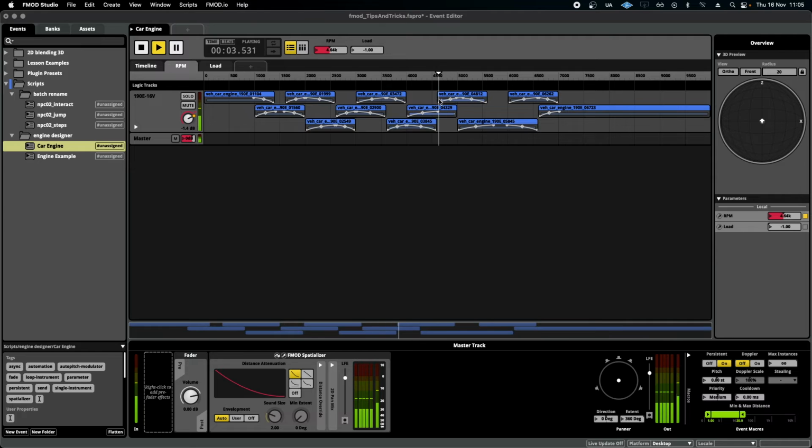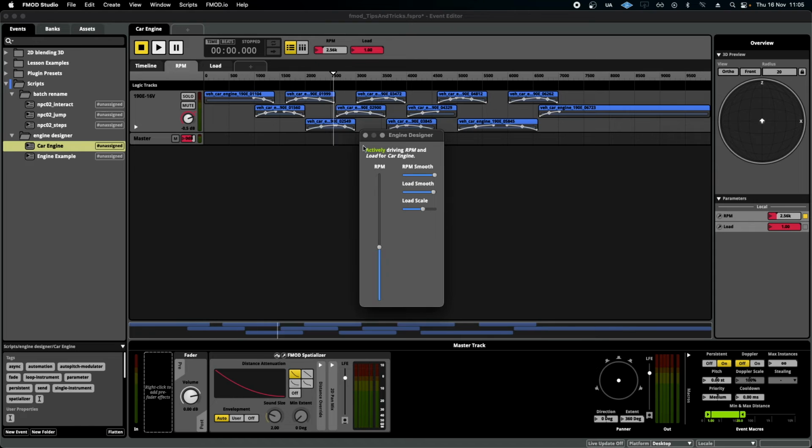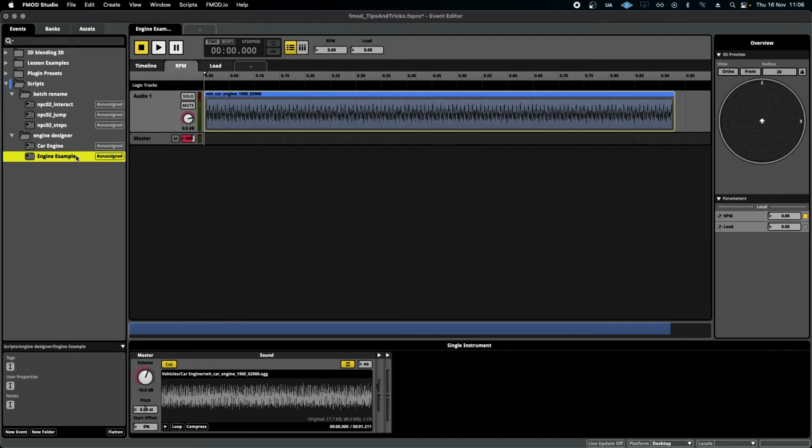But it's basically a vehicle engine simulator, because vehicles are so common in video games, so this kind of saves us a lot of time. I can take this engine designer script and pretty much apply it to any other event that I want, as long as I add, as they say, an RPM parameter and a load parameter. So here I've just put in one file which I'm just going to pitch up and down, thanks to, once again, the fact that I've added the automation auto pitch, which again is built in as soon as you add the parameter. And this will basically mean that the pitch will go up and down, much like a car revving up and down as well.